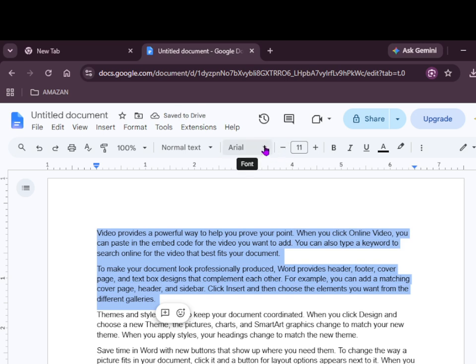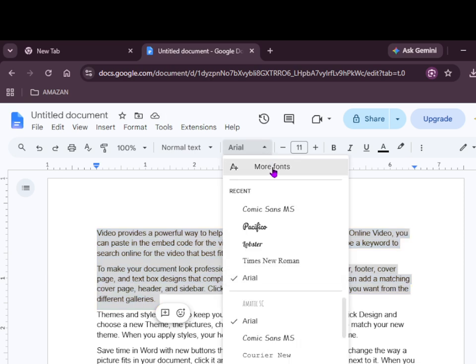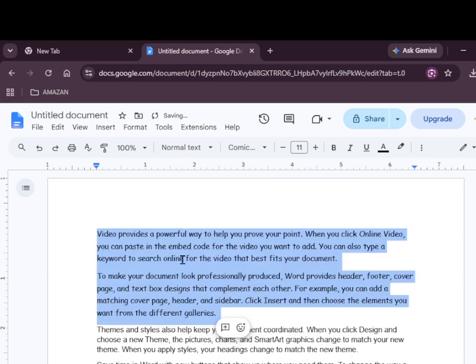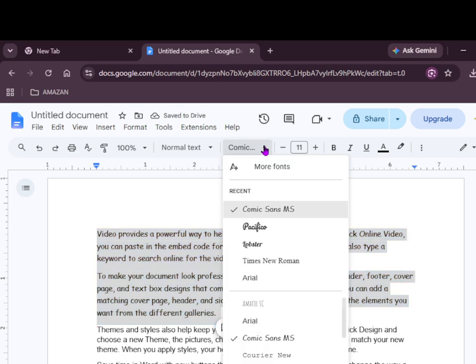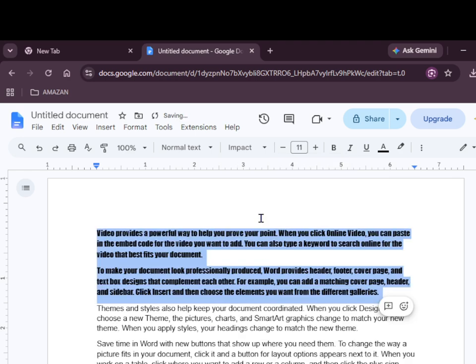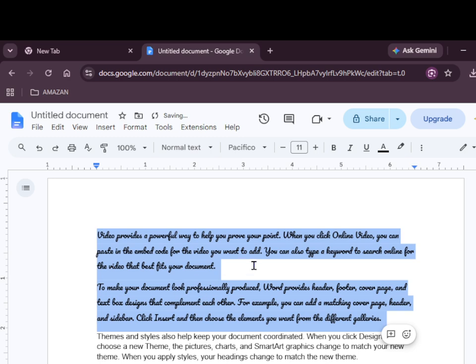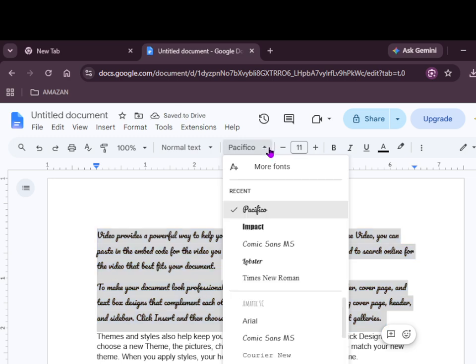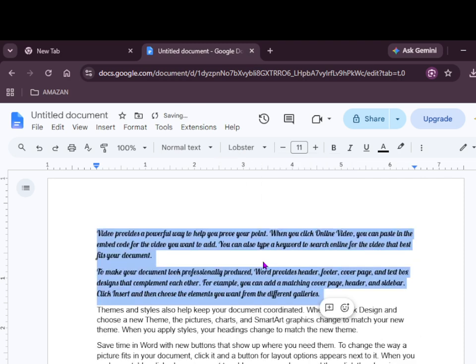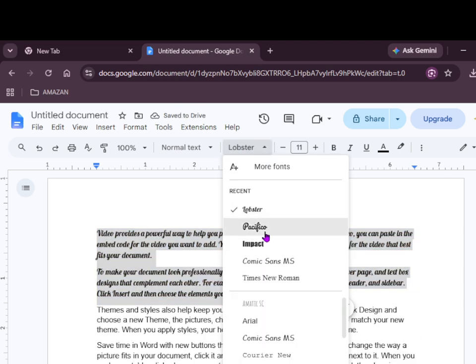If I wanted to change the font, I can come like this, and you notice the font changes. I can come right down here to Impact, and you notice it changes just the same. I can put in the font I really want. I can also scroll up.